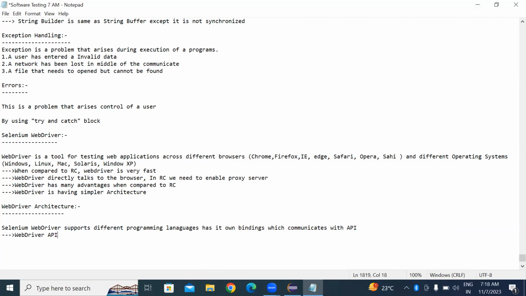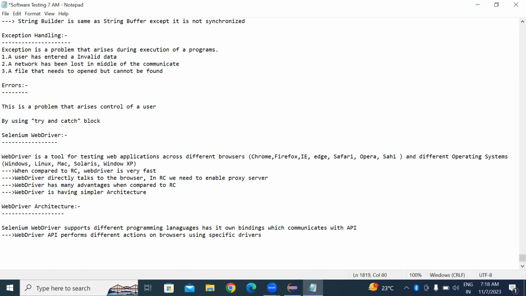This WebDriver API performs different actions on browsers, and for that we have to use specific drivers.